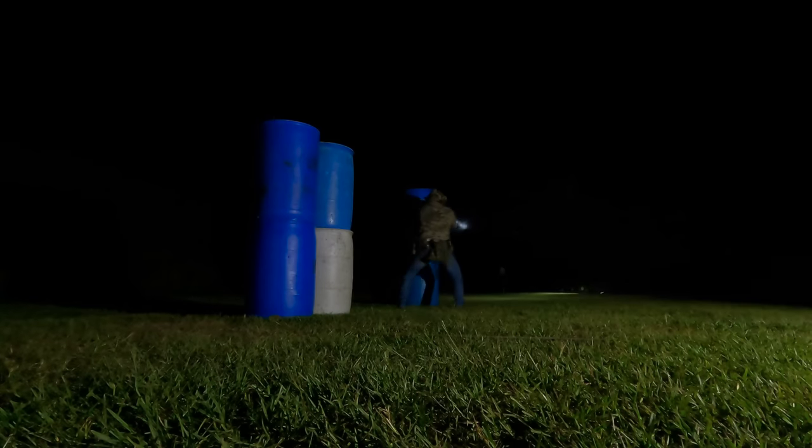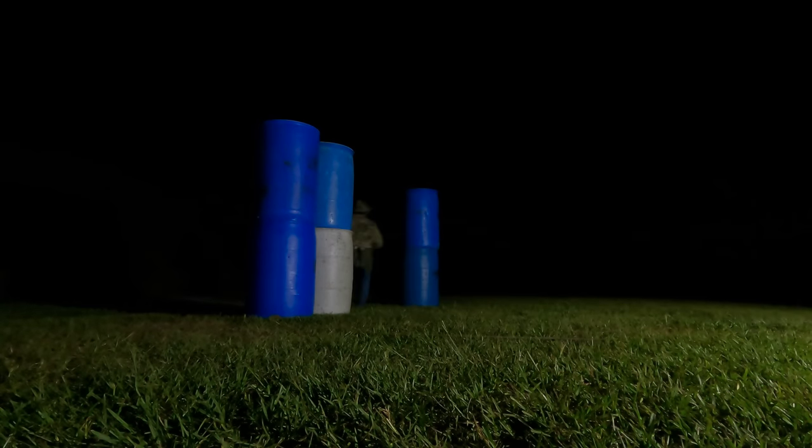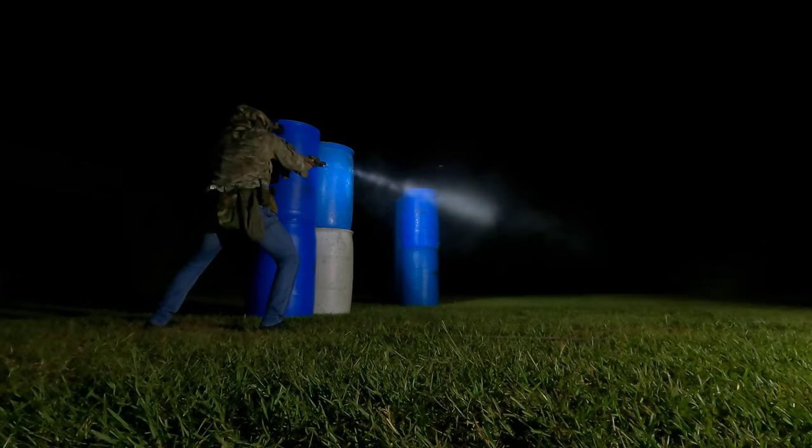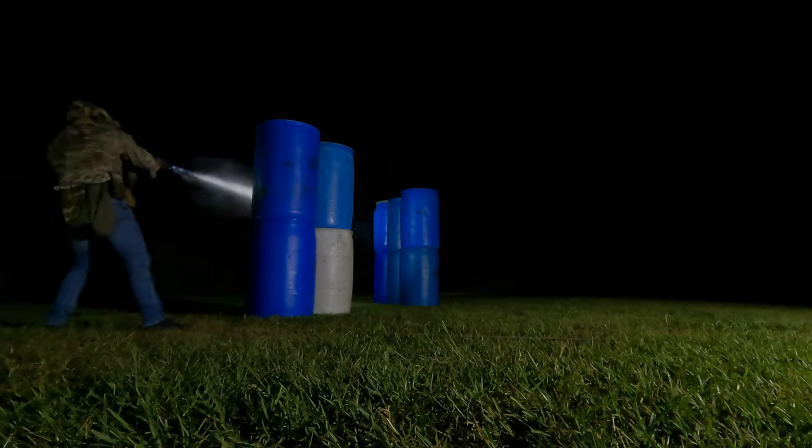We do run our lights and our illuminators quite often, so they are getting a lot of time and use on them. And once again, that head is probably 3 years old because it came off of one of my rifles.